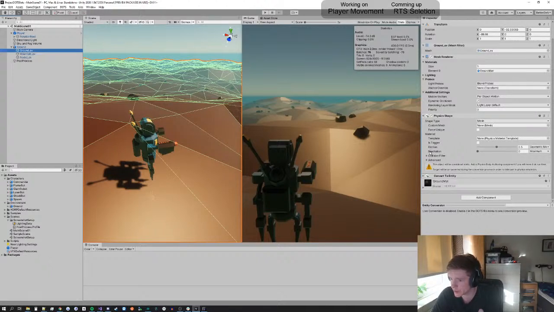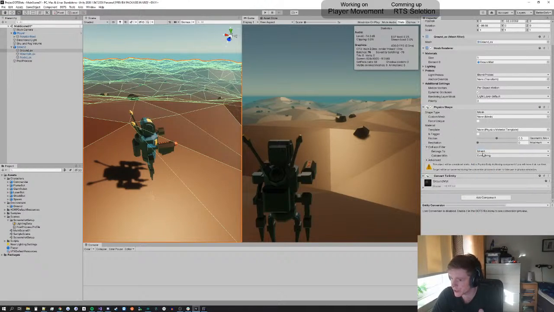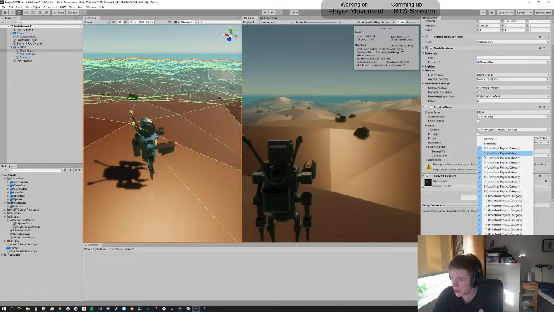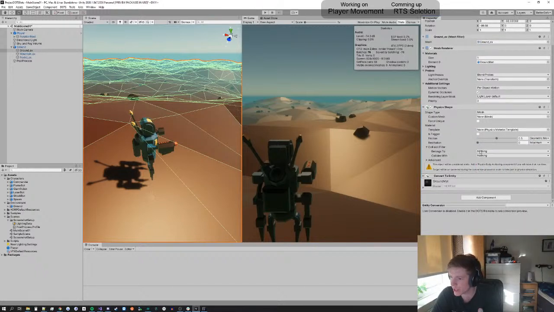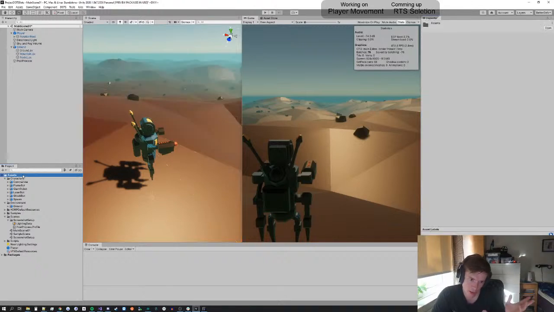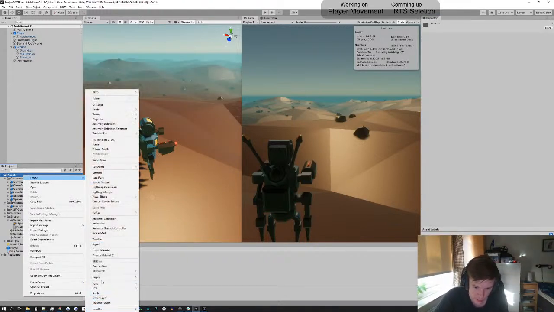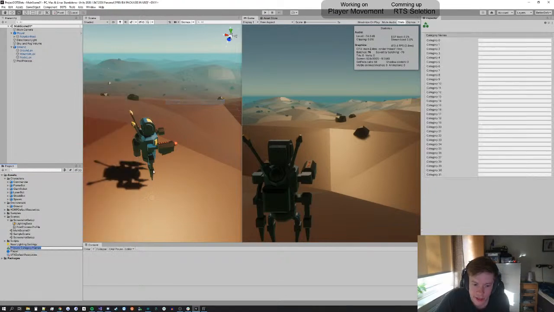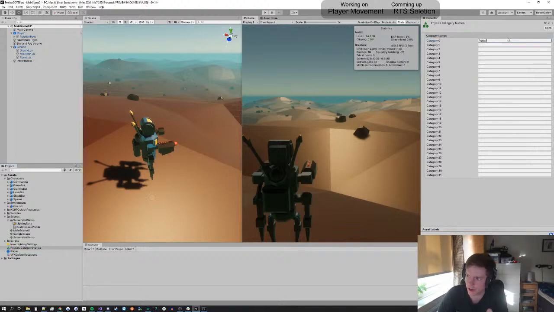We need to have the collision filter belongs to, and right now there's just a number, undefined physics category, number 1 or number 0. We need to have names on them so we can distinguish between them a little better. So I'm just looking for the physics category names. There we have it. It's a good name. Let's name them player and ground. That should be enough for now.